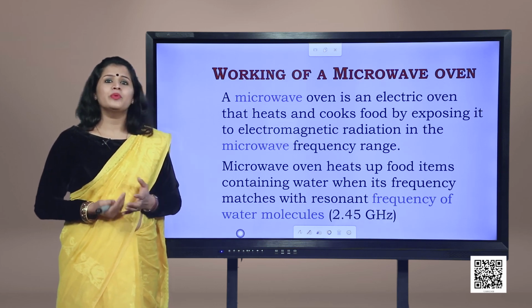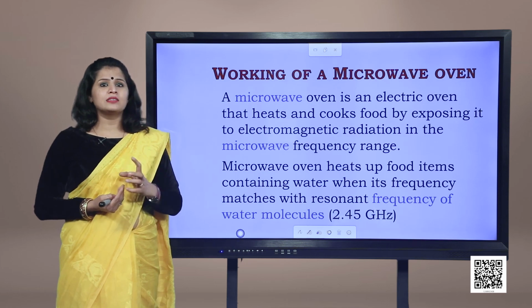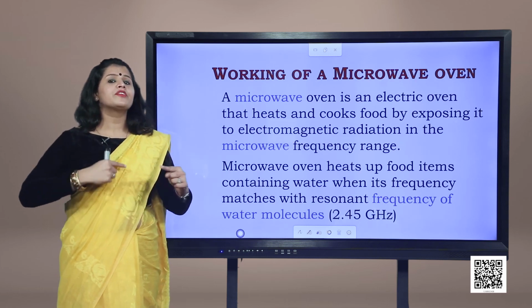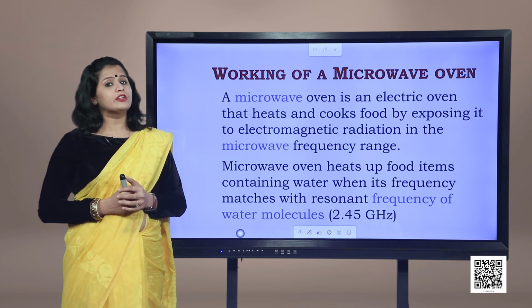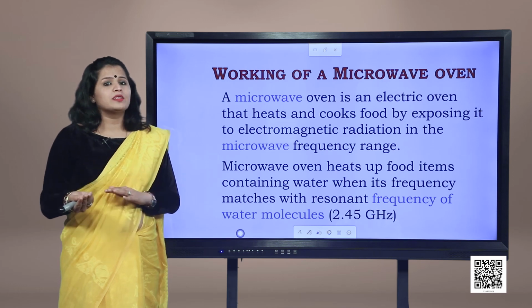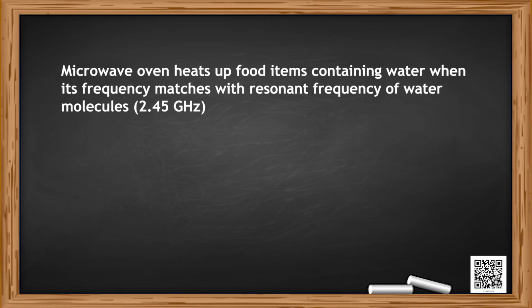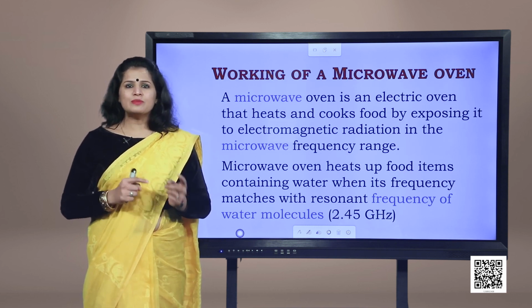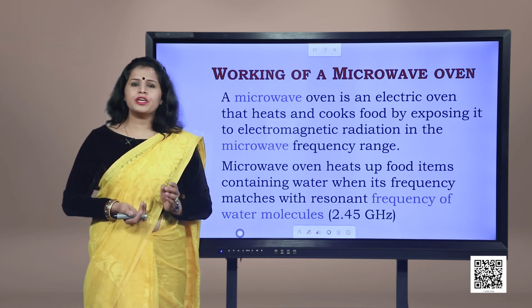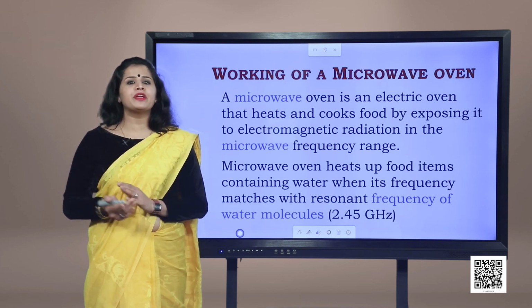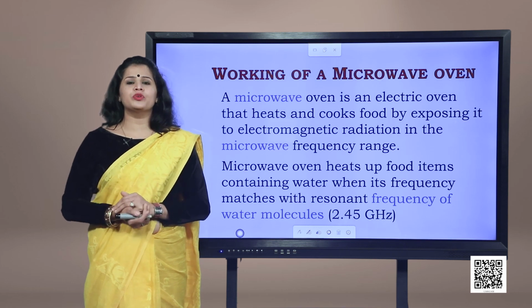Now, what does it mean when we say that a certain object has become warmer? When the temperature of a body rises, the energy of the random motion of the atoms and molecules increases, and the molecules travel or vibrate or rotate with higher energies. The frequency of rotation of water molecules is about 2.45 gigahertz. If water receives microwaves of this frequency, its molecules will absorb this radiation, which is equivalent to heating up water. These molecules share their energy with the neighboring food molecules and thus heat the food up.